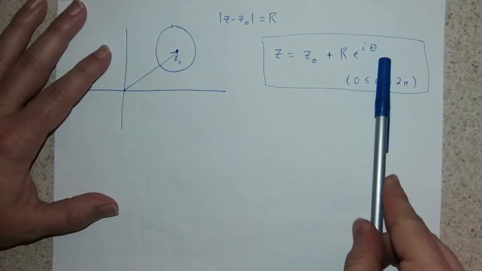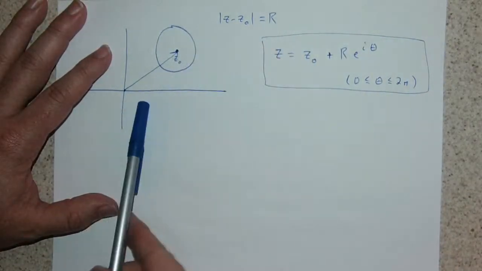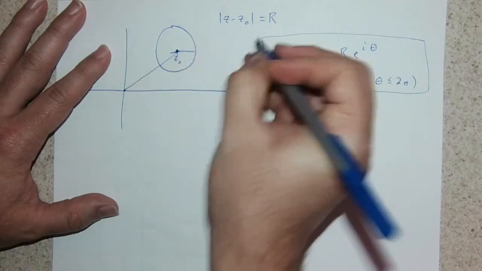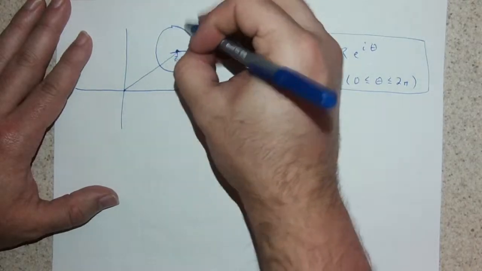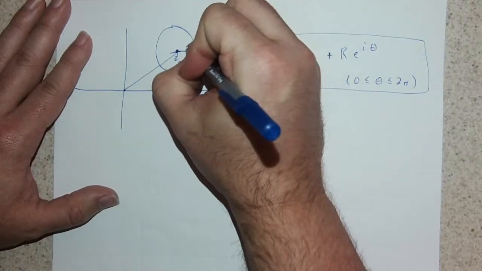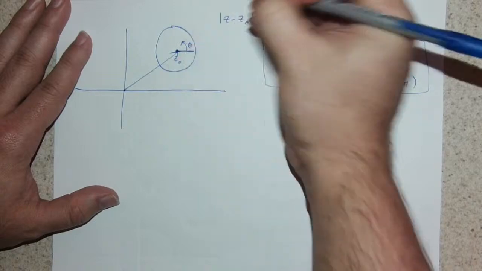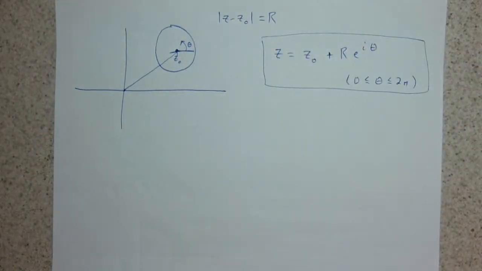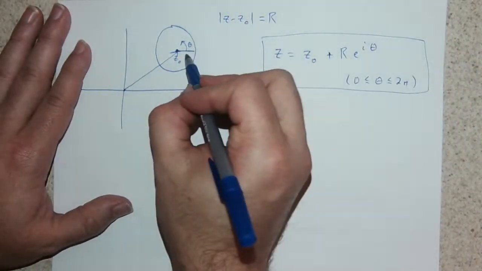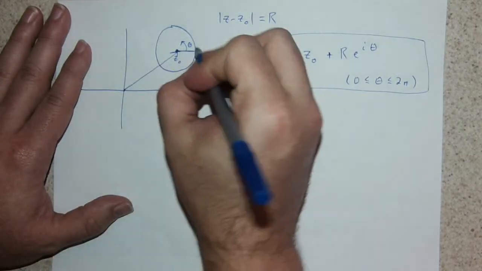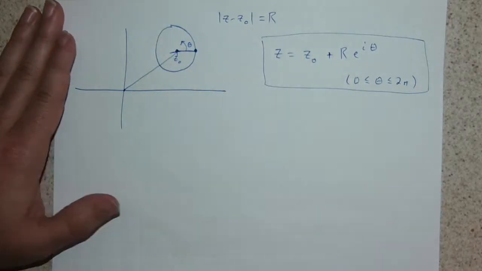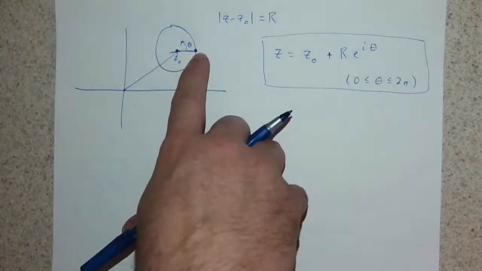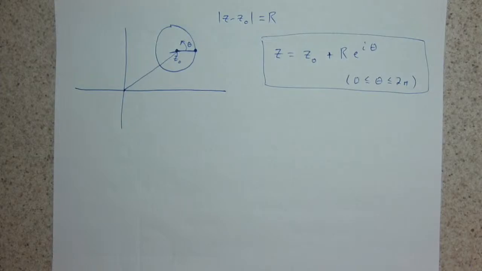This angle theta then is measured from the positive x-axis. I have this parallel to the positive axis here, and I measure theta around the circle from that reference line. Okay, so again, it parameterizes in the same way. You think about starting at this right point on the circle, and you're going counterclockwise around the circle, starting from that point. Okay. So that's how this works.